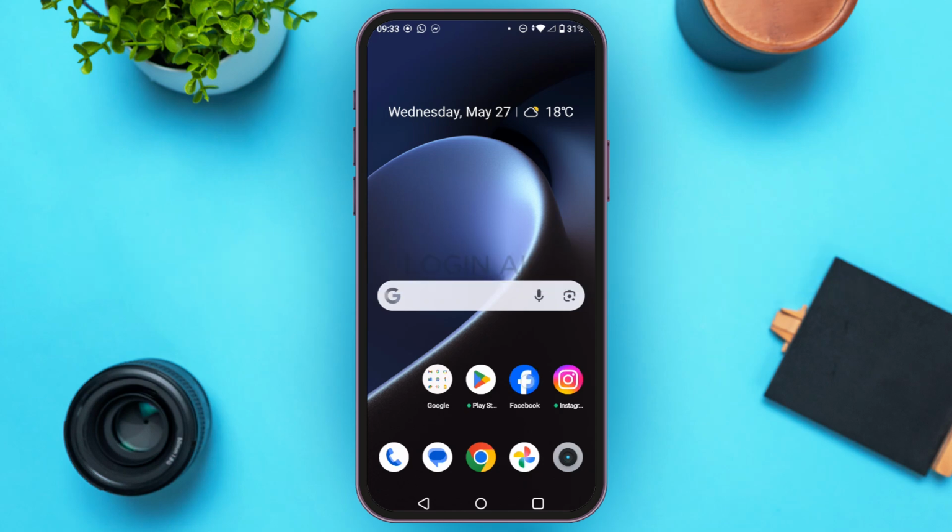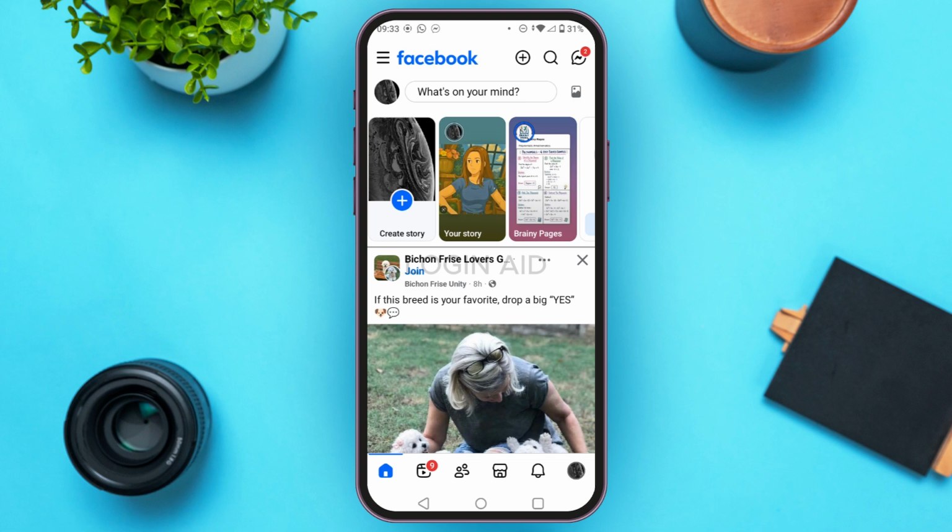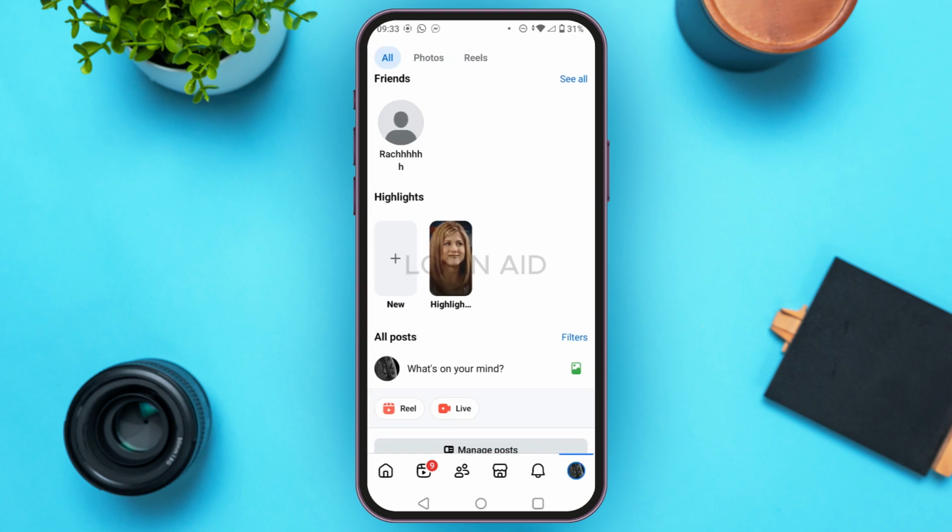First, open Facebook. On Facebook, in the featured photo, you will not be able to put the music afterwards. Once you upload the photos or videos to the highlight or the featured photo, you will not be able to put the song afterwards. So if you want your highlights to have the song, what you have to do is upload the story with the song and add it to the highlight.